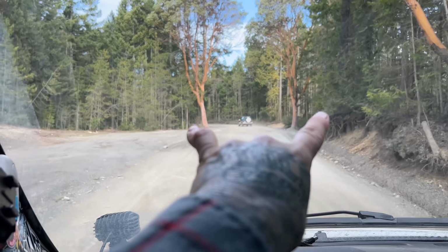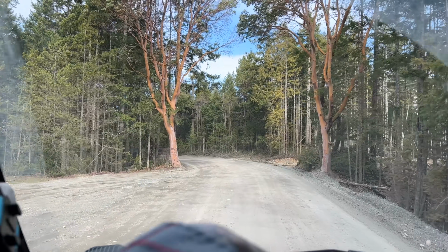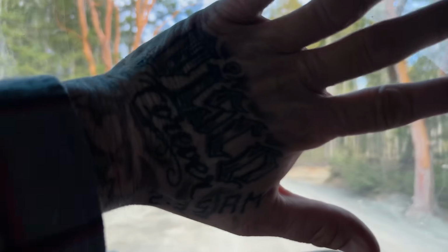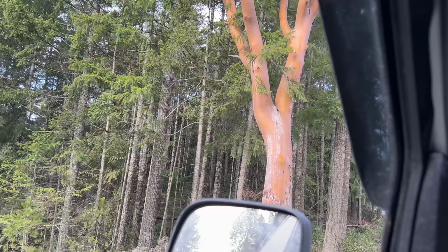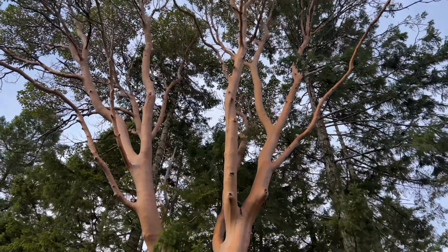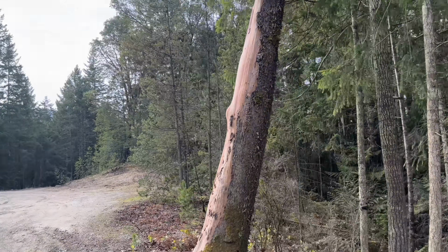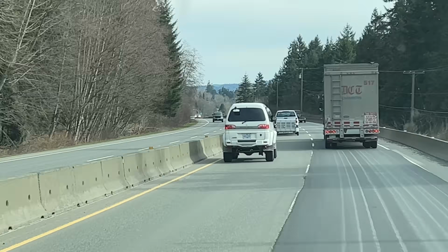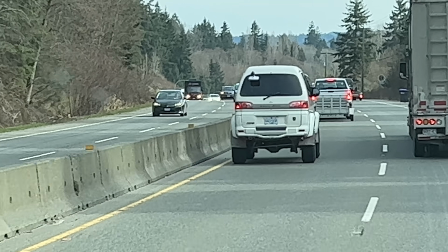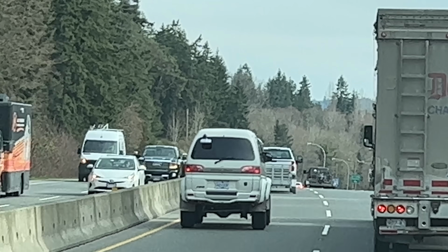That is awesome. Two buck naked trees on either side of the road. How cool are those? Seriously, those things are super awesome. Like barkless completely. Oh, except for that side. That rig is wicked. Look at that little thing. Man, the clearance underneath that thing is super awesome. What is that?